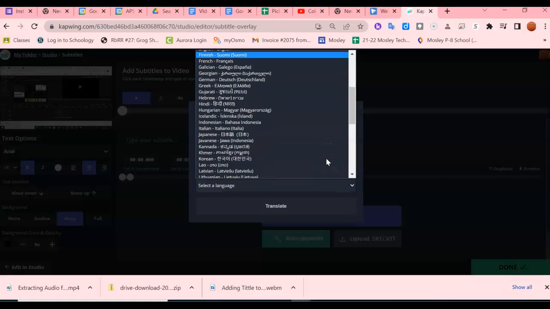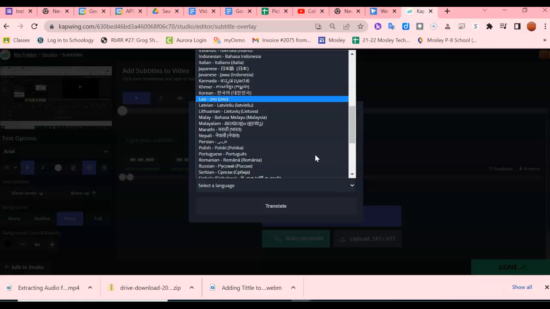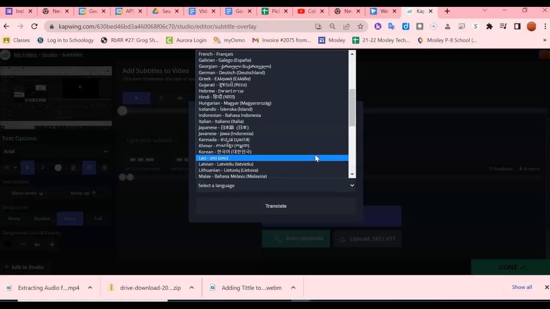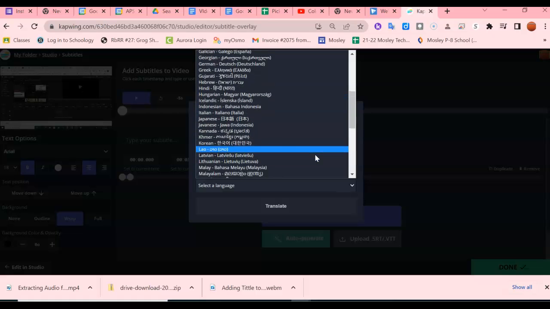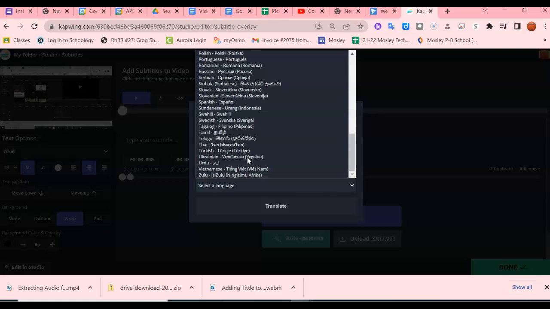It does do Spanish. It does not do Pashto, which makes me sad. There is Persian. I think there's Persian. There's something. Persian, which is Farsi, if I'm correct. But Pashto and Farsi are not the same.